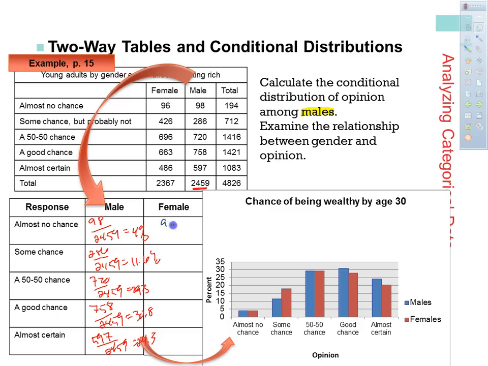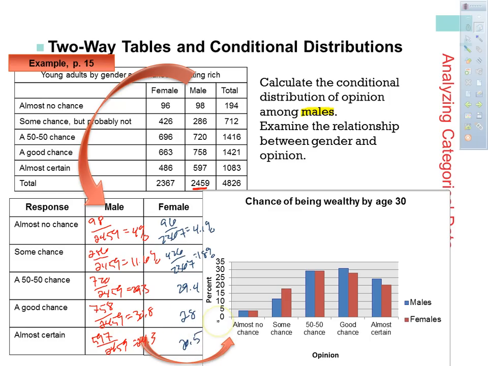But we've got, see, for the females, we've got 96 out of, what are we going to divide it by? The 2367, right? Since I want to do the conditional distribution for the females now, I'm only worried about this first column. So just making sure that we get the right numbers in the right place. And then you can go through and calculate these different percentages. What you should come up with as you do these is 4.1, 18%. This should be 29.4. This should be 28. And this should be 20.5. So make sure that you can get there.